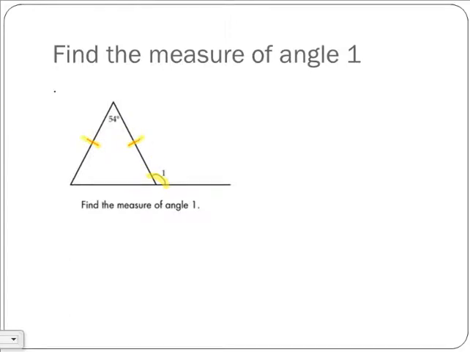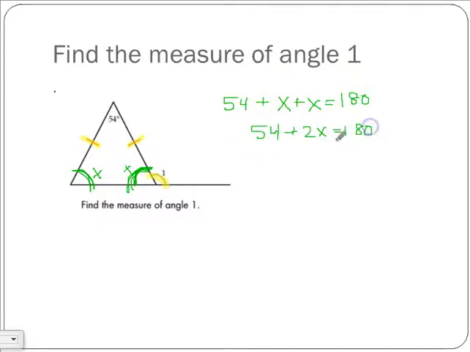We also know that when we are dealing with isosceles triangles, these two angles would have to be congruent. So we can figure out what those angle measurements are, can't we? We know that 54 plus x plus x would all have to add up to 180 degrees. I know both these angles are going to have the same measurement, so I can label those angles x. Clean up the equation: we've got 54 plus 2x equals 180.